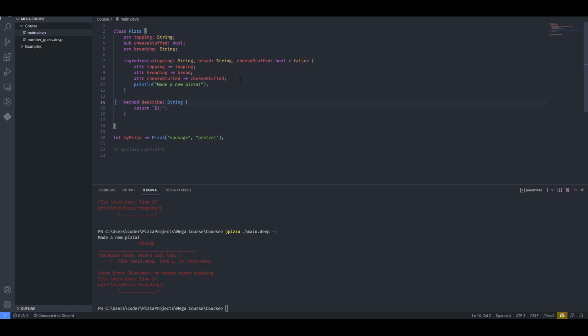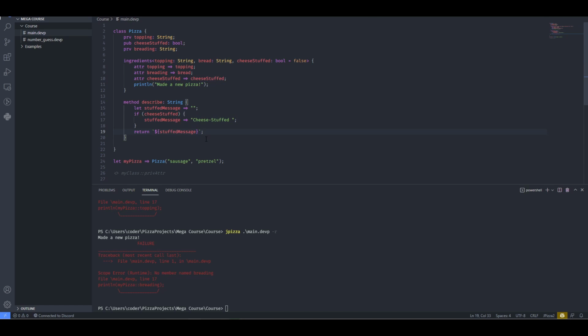Let's create a variable called stuffed message. Let's set it to nothing. Then if we're cheese stuffed, let's set stuffed message to cheese stuffed. So we can just put stuffed message here, semicolon.